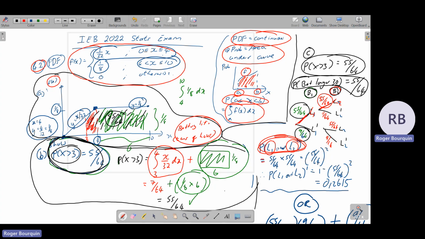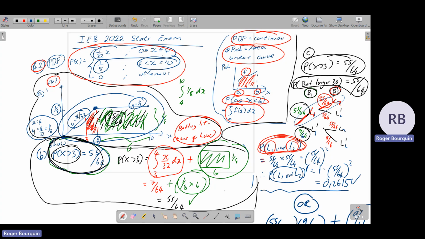In other words, we want to know the probability that battery 1 and battery 2, there's a not here, don't last longer, and that'll be equal to the negative space, the complementary space. So either they both last longer or they don't. Okay, so it'll be 1 minus that, which is 0.2615. So the question said that it lasts less than 30 hours, in other words, it will stop working within the next 30 hours, is 0.2615. Both of them. You couldn't see it on here because it's working with 2 batteries.